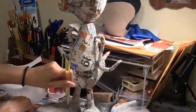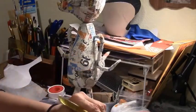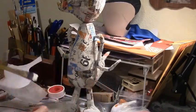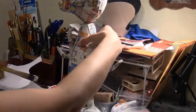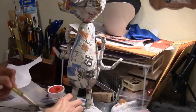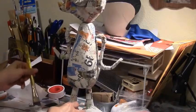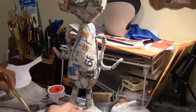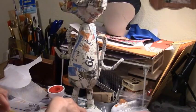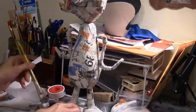I don't know if anybody else has tried to make it. You just take like newspaper or any advertisement, and you can roll it up into the shape that you want, and then just put masking tape over it, and then paper mache it, and then if you want, you can add the paper clay over it. Which is what I was going to do, which I might still do, I don't know. This may take longer than 3 days, so.